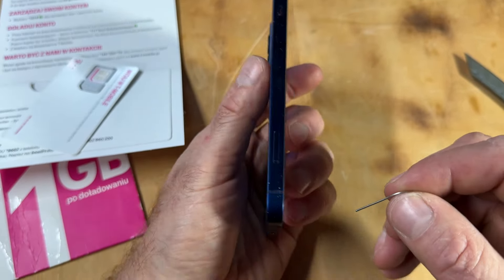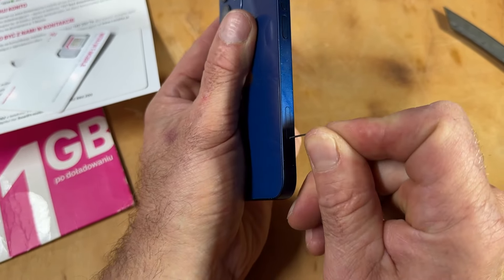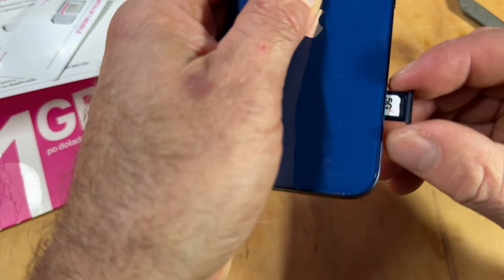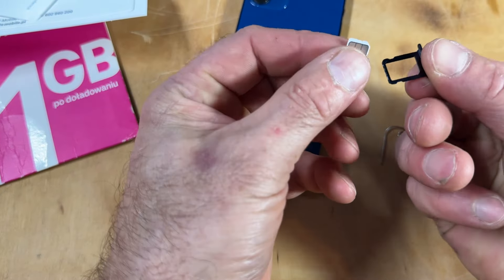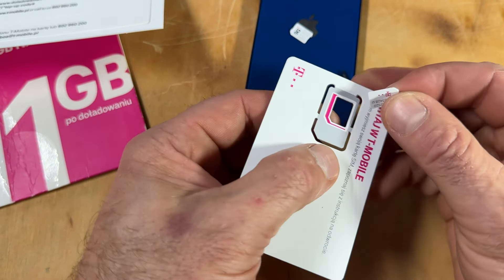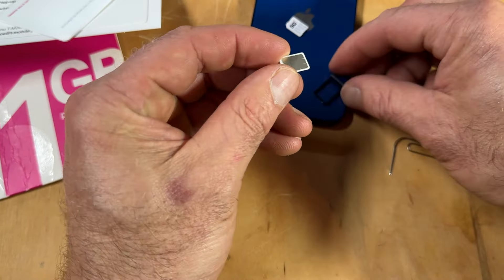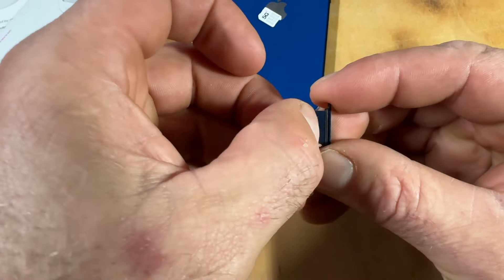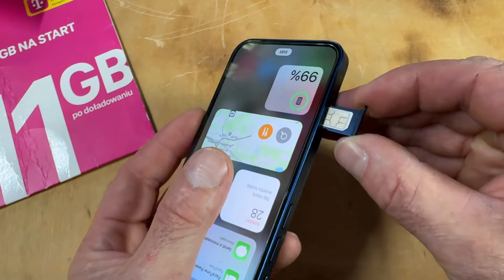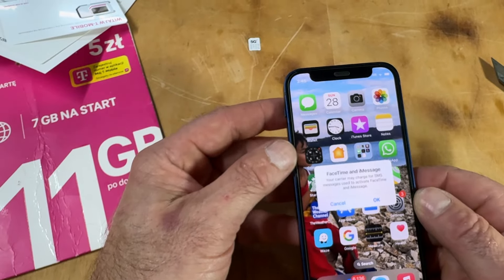You don't need to turn off your phone to swap the SIM card these days — back when SIM cards were behind the battery you had to, but not anymore. Just take your paper clip, push it into the hole, and it will pop open. Slowly pull out the tray. You'll see the Verizon SIM card, which you want to save. Then pop out the new SIM — there are big, medium, and small sizes on the card. I need the smallest one, so I'll break it off, slide it in, and snap the tray back into the phone.